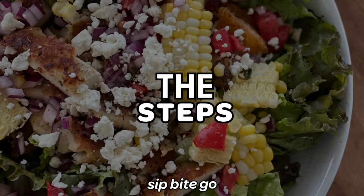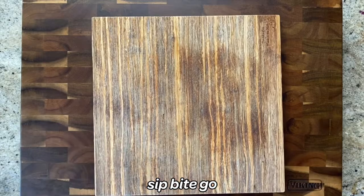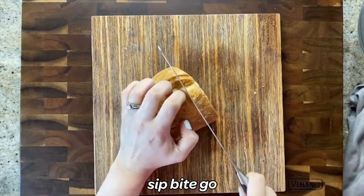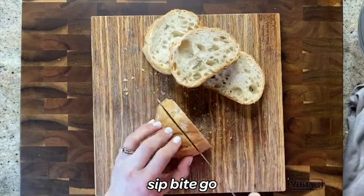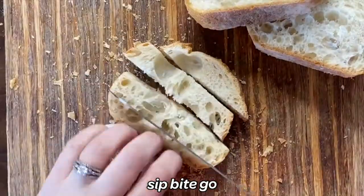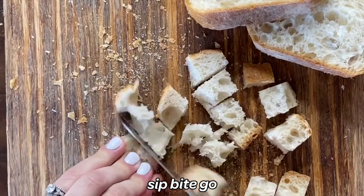So here's how to make these Italian style oven baked Parmesan croutons for soups and salads at home. For this particular recipe, you use half of a baguette, so you can make croutons with a French baguette or you can make croutons with an Italian baguette. In truth, you can make croutons with any sort of bread that you'd like. You just have to dice it up in 1 to 2 inch chunks.